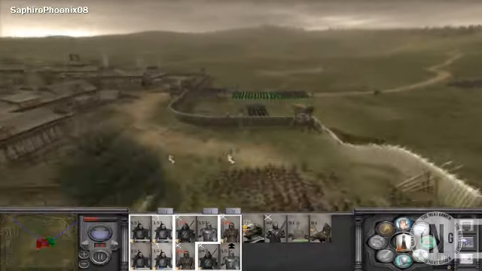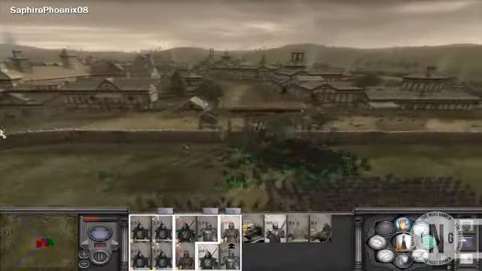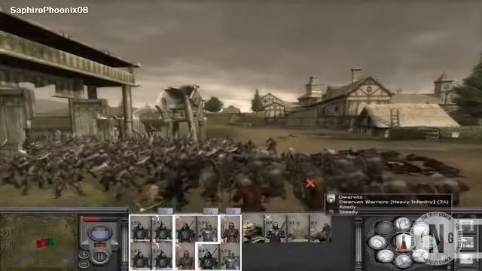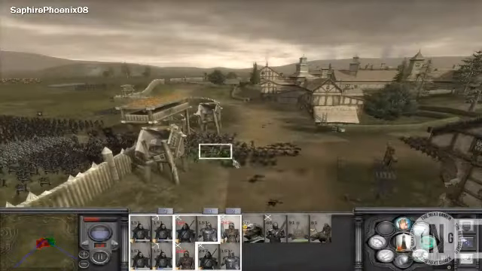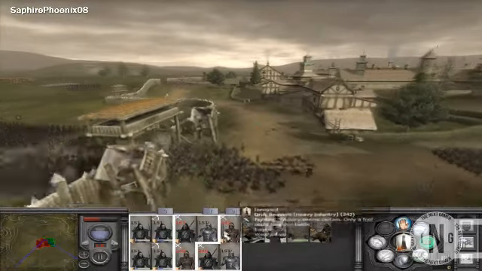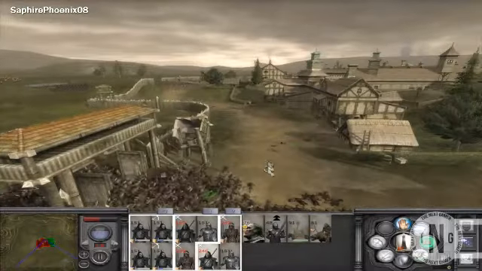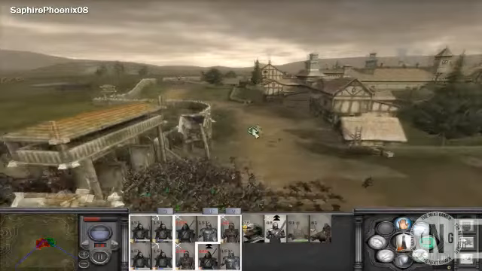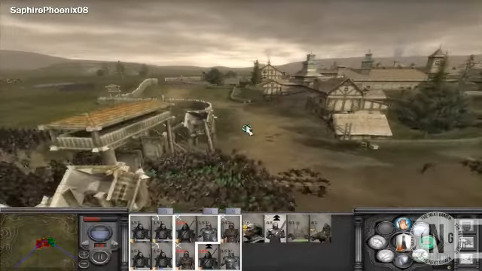Get these archers to shoot those miners. We can get rid of those miners quickly. I'll just free up my Uruk-hai raiders over there. Let's get my berserkers out of the way, and my Uruk-hai raiders as well. No, berserkers over here, please.